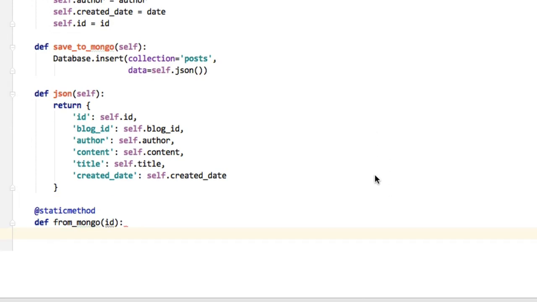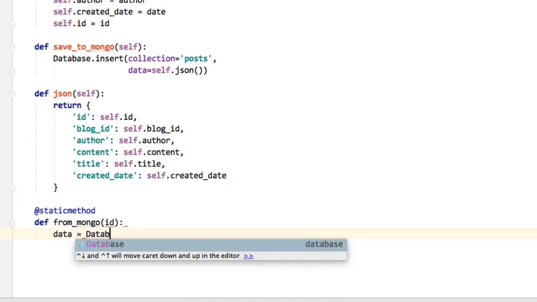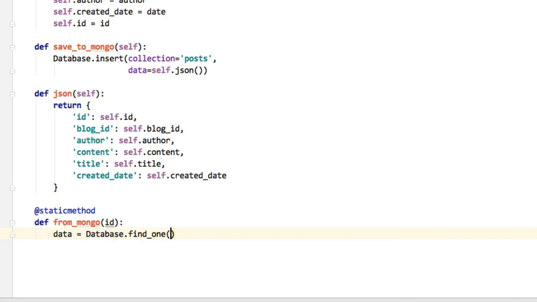And what this does is it says data is database.find_one from posts, and I'm going to say collection equals posts. And remember, this collection equals is completely optional. You don't have to write it in there if you don't want.